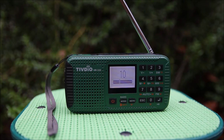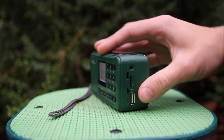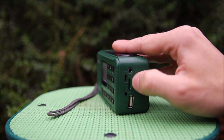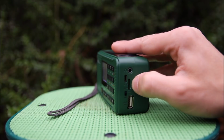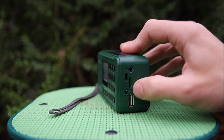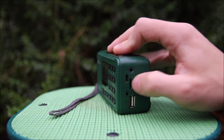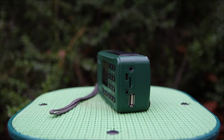But also, if you don't want to use the Bluetooth, there is a slot on the side here where you can put a mini SD card. So once again, if you've got music or any kind of audio files, movie reviews or audio books that you want to listen to through this, you can put the little SD card in the side there and play them through this as well.